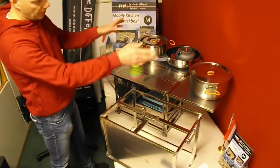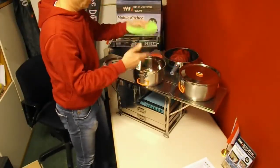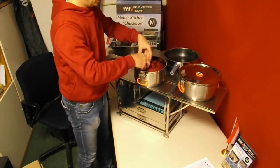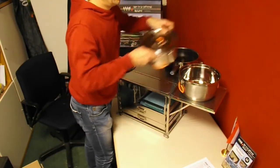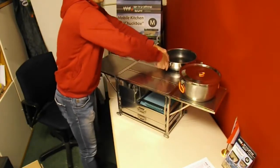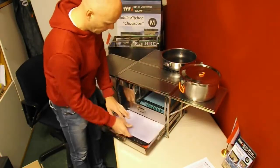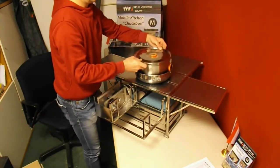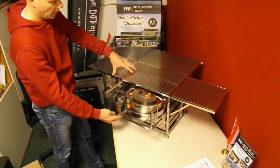I will demonstrate that, but first I'll place all pots and pans back into the drawer. Place the insulated pad in the smaller spot, put the kettle inside, then the cups, then put the lid on the smaller spot. Take the lid off the big pot, place the small pot in the big pot, and replace the lid. Detach the handle of the frying pan and store it away in the lowest drawer. Open the top drawer and place the set of pots and pans in the drawer. Turn the frying pan counterclockwise until it touches the side of the drawer.